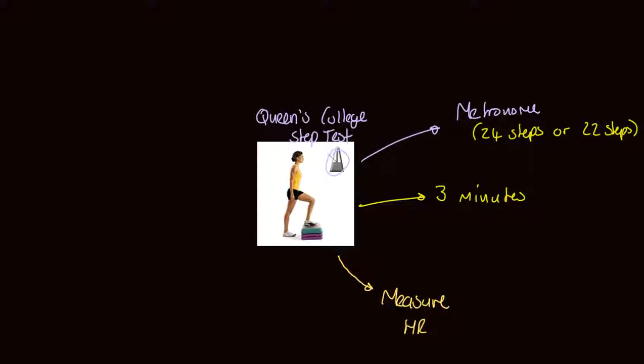And based on that heart rate, and I'd really encourage you to have a go at this, what we're able to do, based on the heart rate that we have immediately after 3 minutes of exercise, is estimate VO2 max. And I want to introduce a concept to you which you're going to need a little bit later on. VO2 max is a relative value because it's based on milliliters per kilogram per minute.